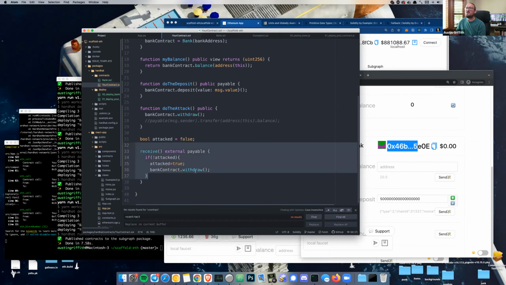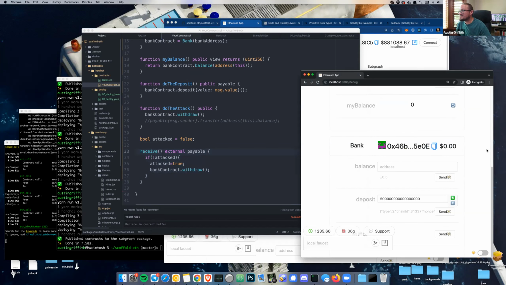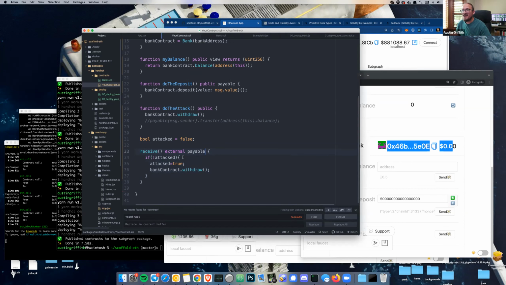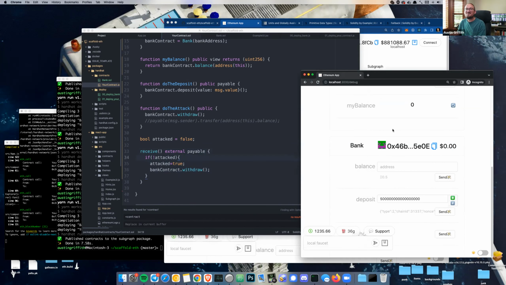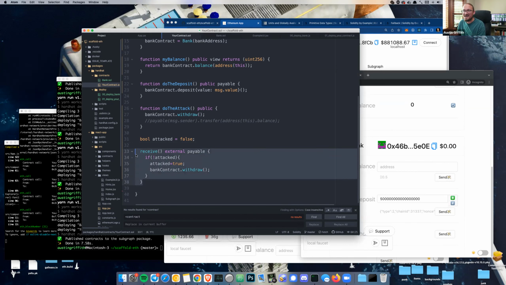I think what you would do is you would want to drain the contract, right? You wouldn't want to just pull twice your amount out. You'd want to run this thing until you're out of gas. So you do something like, if the contract still has a balance and I still have some gas left, I think there's a gas left you could ask, like, if I still have gas left and the contract still has money in it, keep attacking. And keep going through this loop until either we run out of gas or the contract runs out of money, and then you drop out of the loop. Hopefully that kind of explains it.